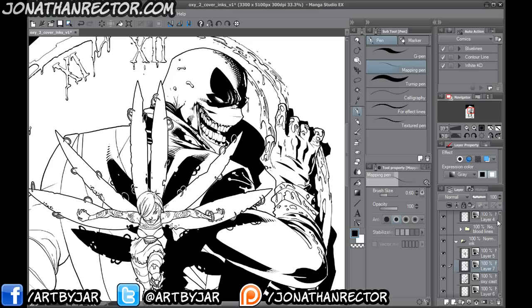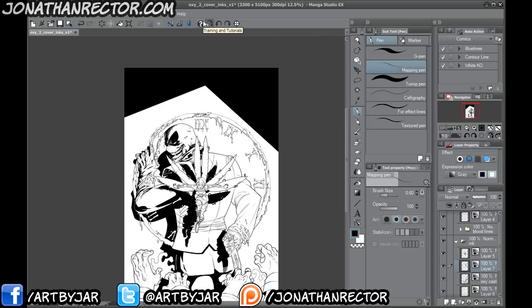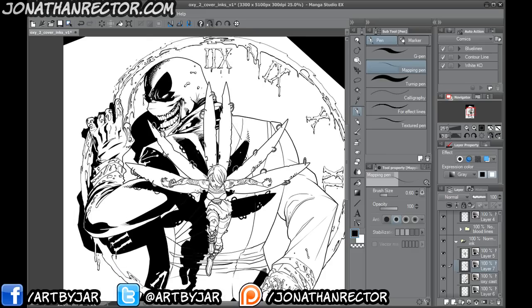So you know, a lot of the forms are still there. Nothing's really getting lost. I'm still being pretty conservative with the black. And you zoom out, it still looks good, in my opinion. It doesn't look too crazy. Zoom in here, we got a little bit of rendering going on. We're gonna go in there and add some more.